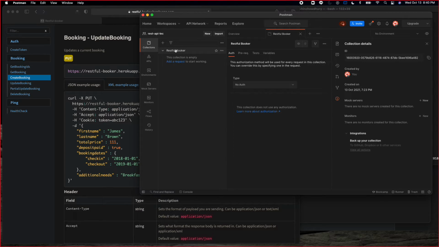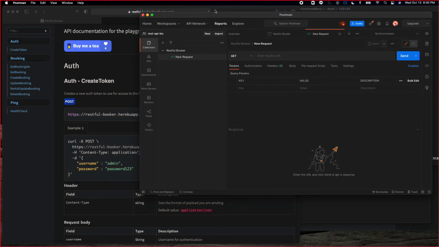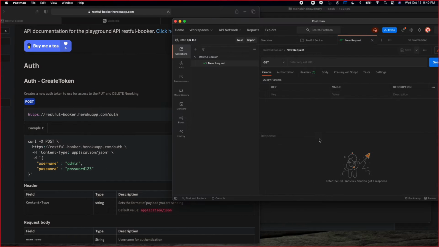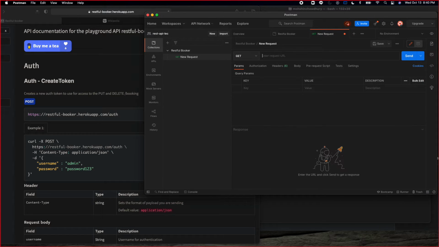So I created a separate collection for it, and I'll show you guys more and more how to use it better, but let me create the first request, and we'll go back to auth. So we'll start from scratch. And you'll get used to the interface the more you use it, but let me run through it. So this is going to be for auth, and this is just me assigning the name for it.